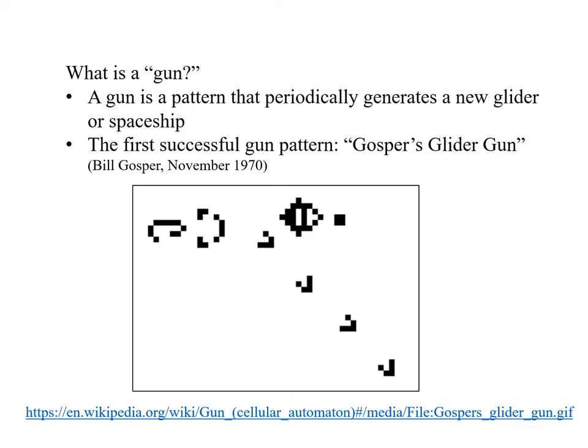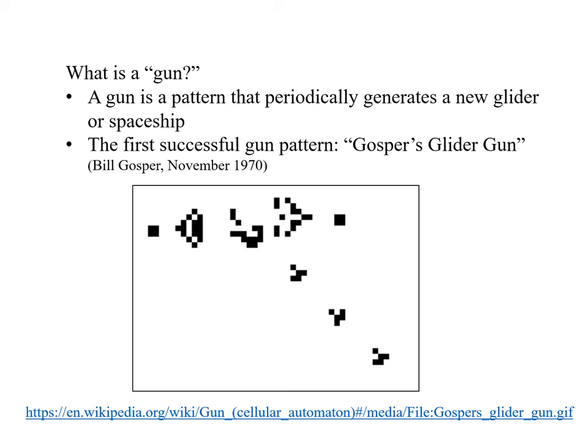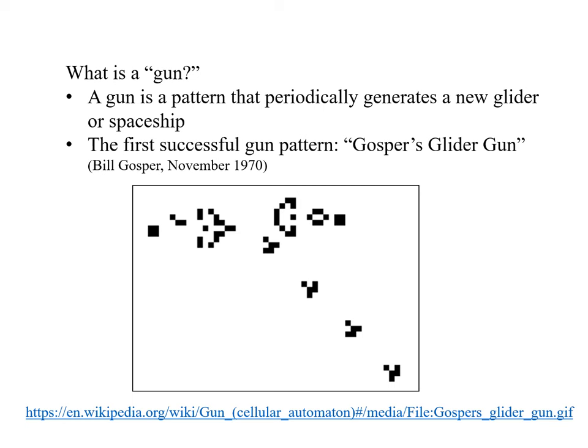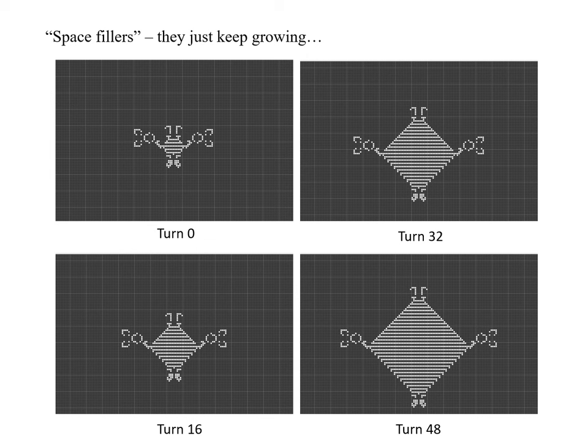So here's a cool one here. This is something called Gosper's glider gun from Bill Gosper. And this was like a month after the article appeared in Scientific American. So you think there are people who don't have enough to do with their time? No, this is actually kind of cool. And space fillers, here's one. It kind of looks like a bug. It's got the little antenna on the top and it's got the little claws out there. And what happens is in 16 turns, it's a bigger bug. 16 steps later, it's an even bigger bug. So it's got this square, this diamond that just gets bigger and bigger over time. And the diamond is not all filled in, but it's just a series of lines that are going to be relatively stable.